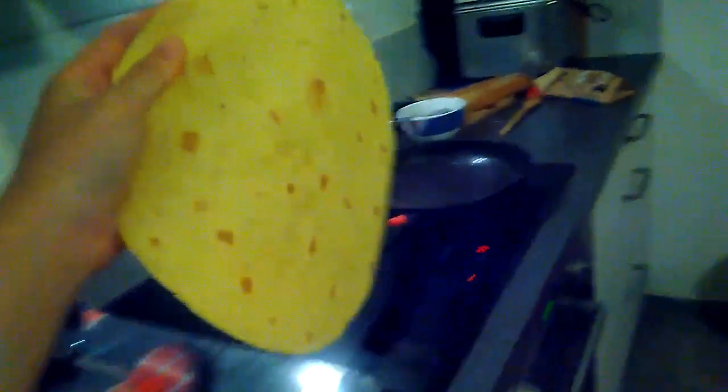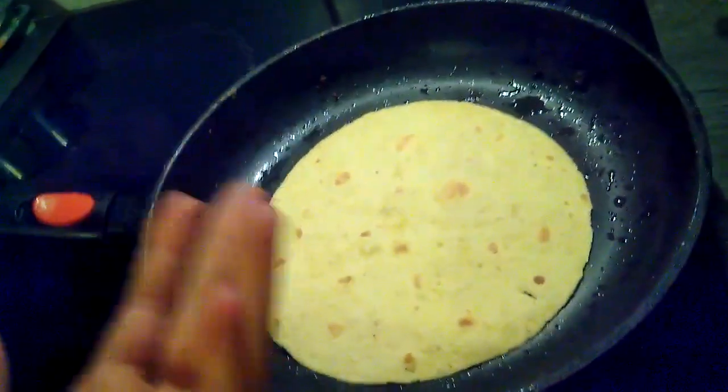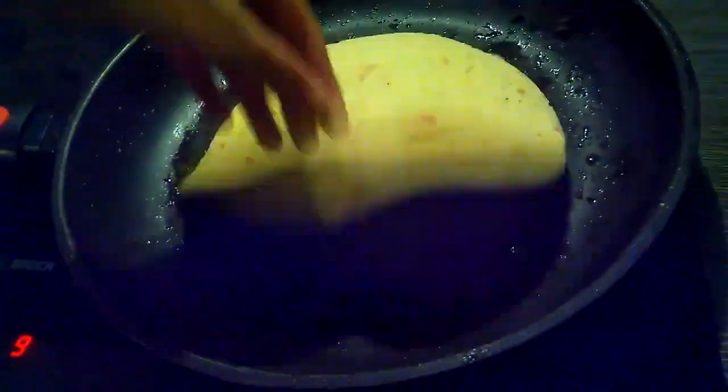You're going to take a tortilla. It's a little bit bigger than your usual taco. You want to add oil — mine already has oil from the previous cooking but you should use oil. I used sunflower oil. You can use olive oil, even butter but I wouldn't recommend it. And you're going to wait for your tortilla to get a nice brown color and a nice crispy texture.